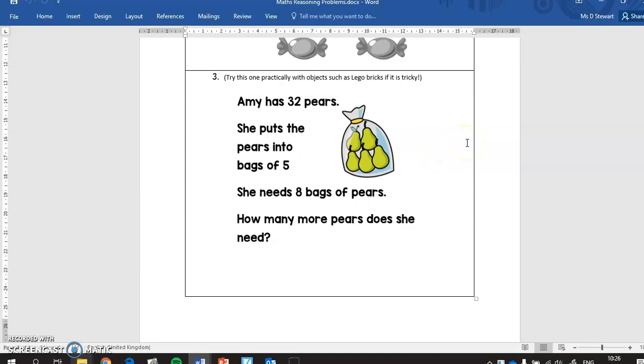Amy has 32 pears. She puts the pears into bags of 5. She needs 8 bags of pears. How many more pears does she need? So she puts the pears in bags of 5. She needed 8 bags of pears altogether. So you need to find out how many more she needs.